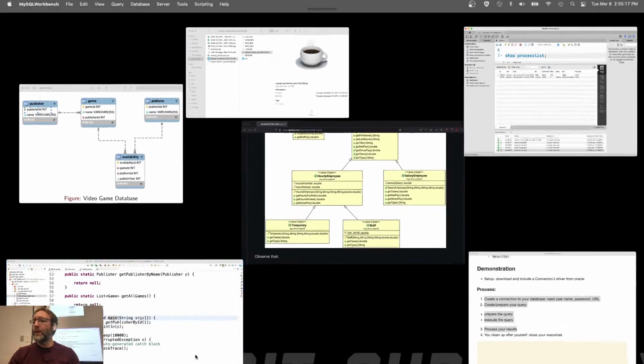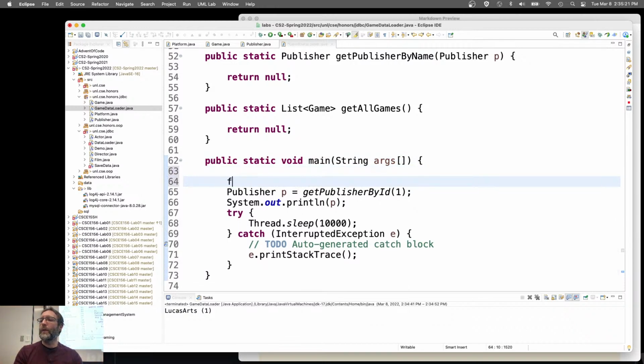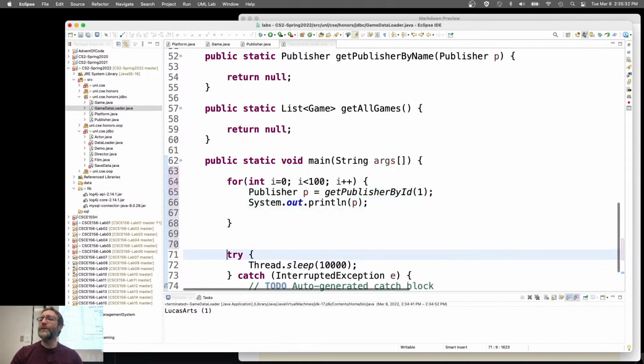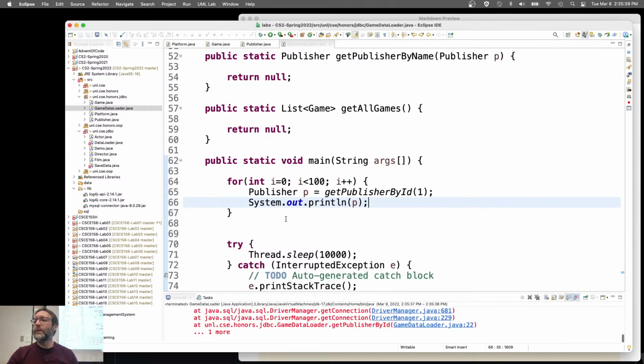In fact, I'll show you what happens when you grind to a halt. for (int i = 0; i < 100; i++). I never close any of those connections, right? And once I hit my limit, that's it.